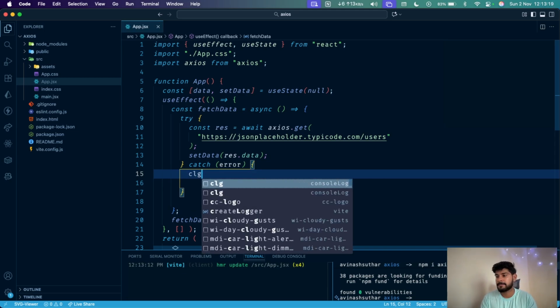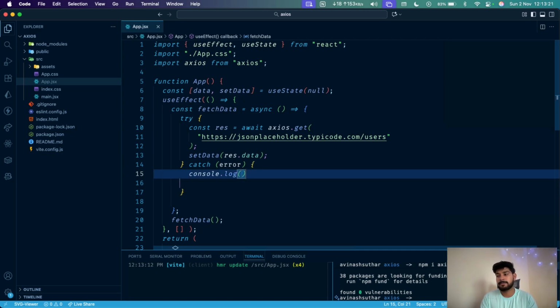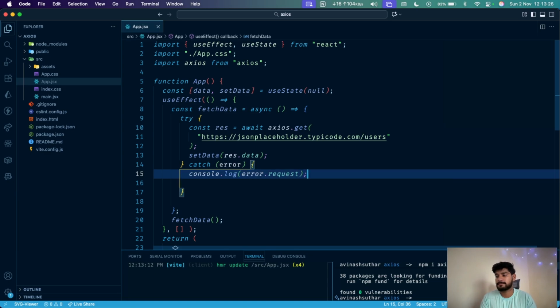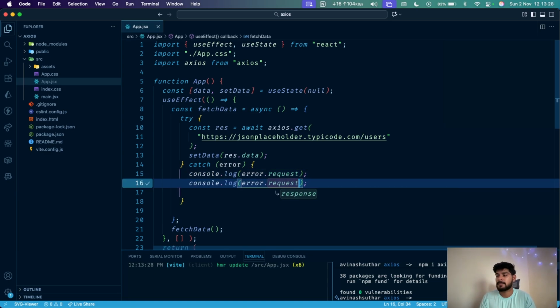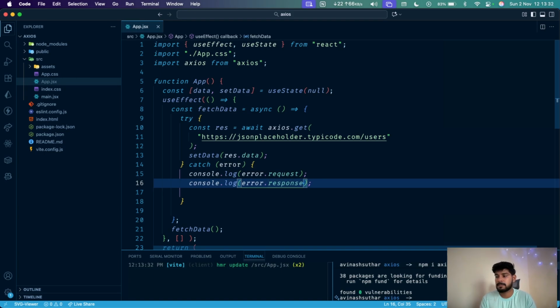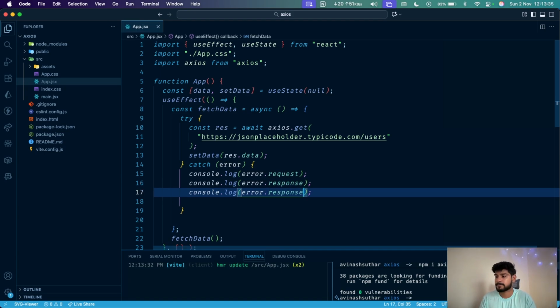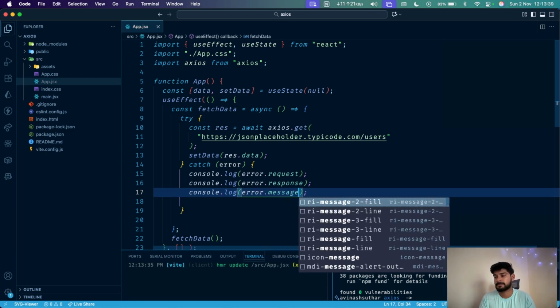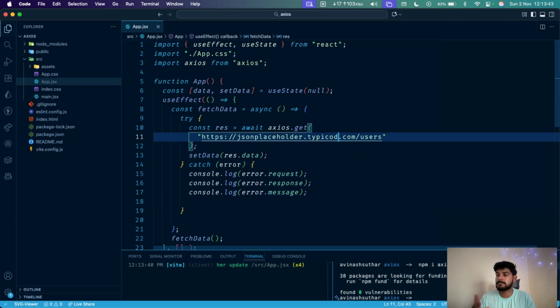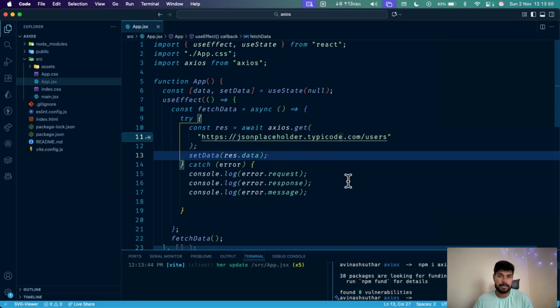So we can just console.log error.request, error.response, and error.message. All these things are provided by Axios. Now I have made some simple change to this API so it won't be executed.